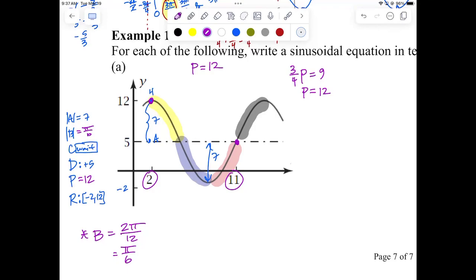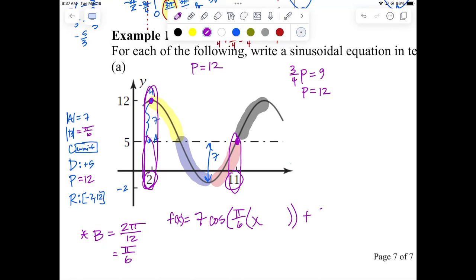All right. You tell me now. I think we'll have time for one of them. You want to do a sine, a cosine, a negative sine, or a negative cosine? You tell me. Okay, now, if you want to do a sine, we don't have all of the points labeled. We still only have 2 of them labeled. Let's do a cosine, and then we'll do a sine. A cosine is going to start at a high point. So we're going to have f of x equals, what's the amplitude? 7. Cosine of parentheses, b is pi/6, parentheses, x plus or minus something, plus 5. What do I shift over to get a high point?